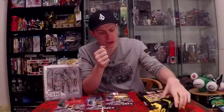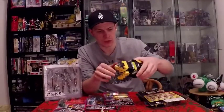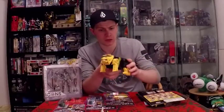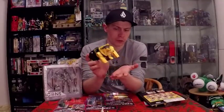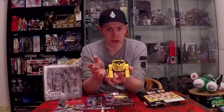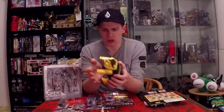Lots of trains, lots of cars, and then I did eventually find a stall selling figures, where I purchased the Yellow Bear Zord from the Ninja range of Power Rangers from Season 3. I've got the frog, the legs, and the crane, the head for this, so I'm just going to build it up and build another Ninja Zord up. That's what I do, if you know me. So it was just good.